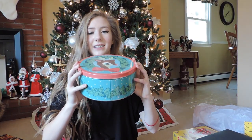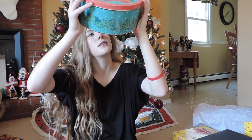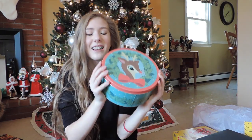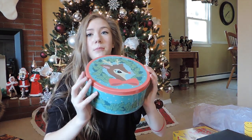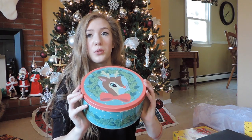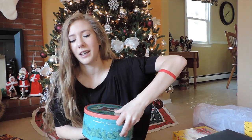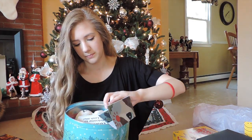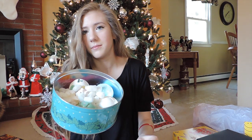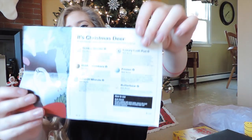You probably can't tell from the container, but it's one of those lunch-box things that comes with a bunch of bath bombs — there are six bath bombs in here and they all smell so good. My living room was bombarded with delicious scents this morning. You can kind of see them — they have packing peanuts on them, so these are the bath bombs you get in the set.